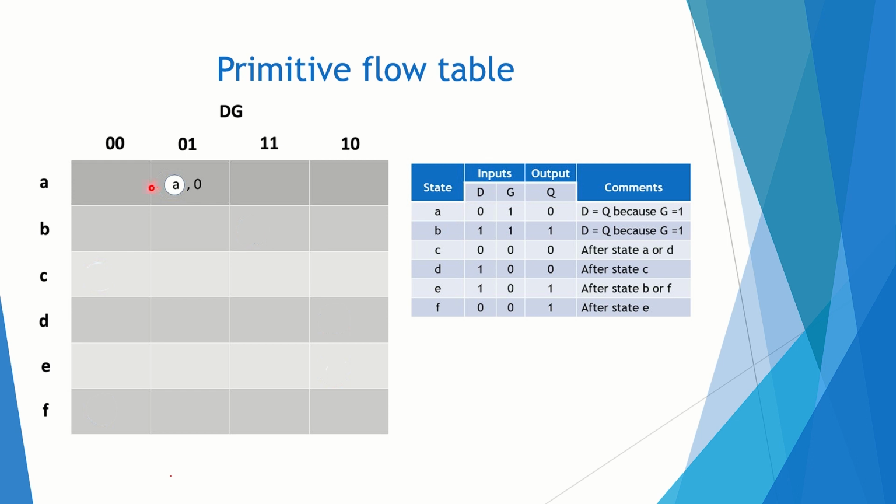So this is the stable state when A is equal to, and when the inputs are 0 1, it remains in the same state and the output is 0. This is a stable state. It is marked with the circle. And earlier I told you from 0 1 it cannot go to 1 0. So that state is invalid here, so it is given by both dash.